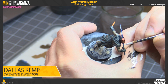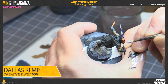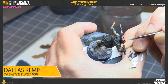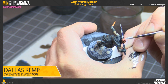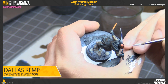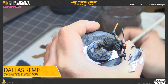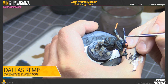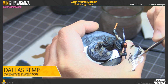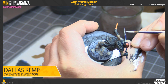I'm going to come in and do little tiny dots. Right now they can be pretty uniform. They don't have to quite hit the edge if you sort of buff it. It gets harder as you get to the tip because you're running out of space to make them interesting.